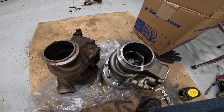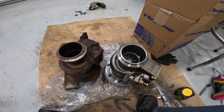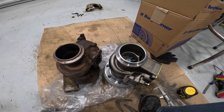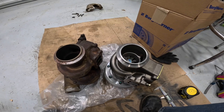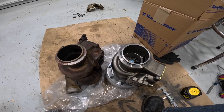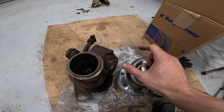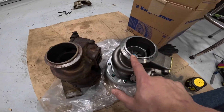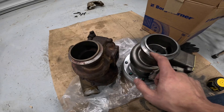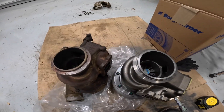I'm not upset about the larger exhaust outlet at all — I think that should reduce restriction and hopefully lower EGTs and make everything work a little more efficiently. The theory is that this new turbo should be similar in lag, maybe a little less lag just because it's a better design, but ultimately more efficient. It should theoretically produce more boost for the same fuel flow, which should lower EGTs — assuming everything got sized right. As for the exhaust outlet flange, the dimensions are the same. The new one has a small extra lip that the old one does not, but that'll seal just fine with the V-band clamp.